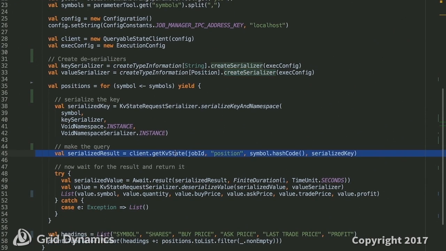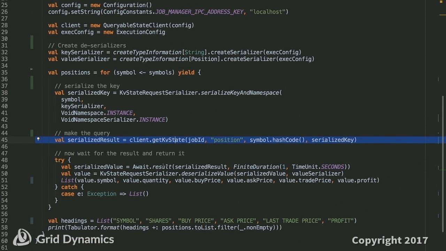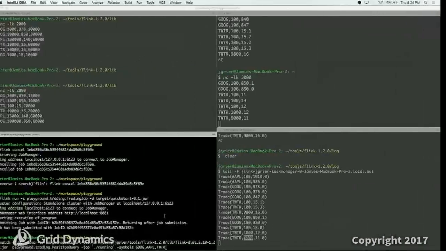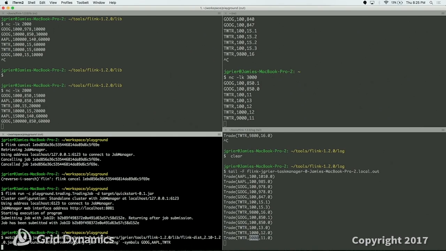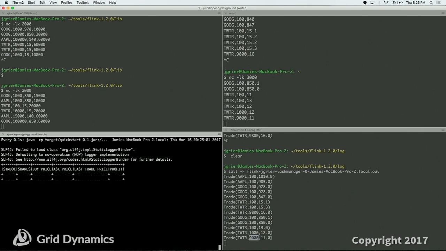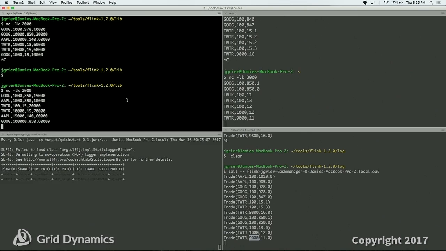Here's essentially the query that says hit Flink and get the value for some key, and then wait for the result, and then we're going to print out some stuff. And that's this thing I'm going to run here in this window. If you notice, I ran it with watch, so it's just going to sit there and query Flink and give us a look at the state that's inside Flink right now.